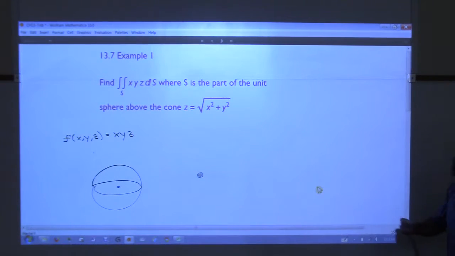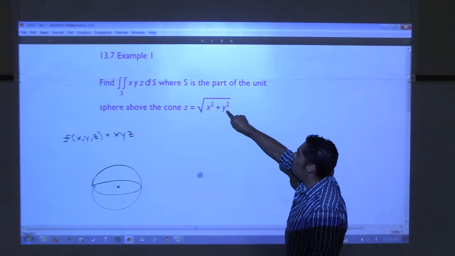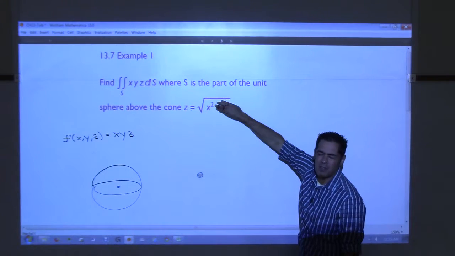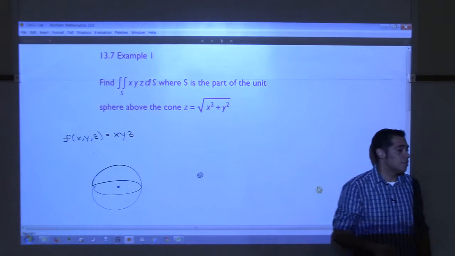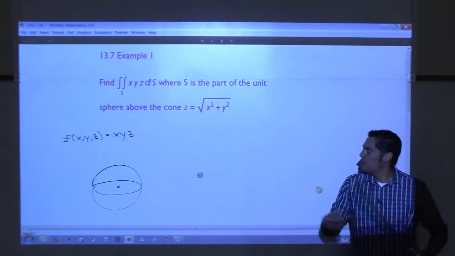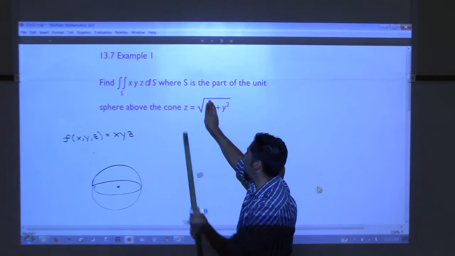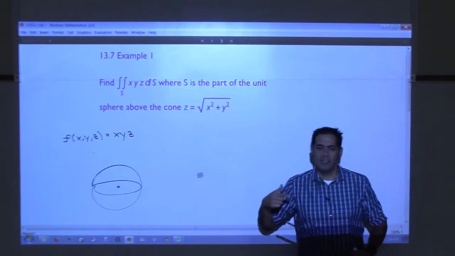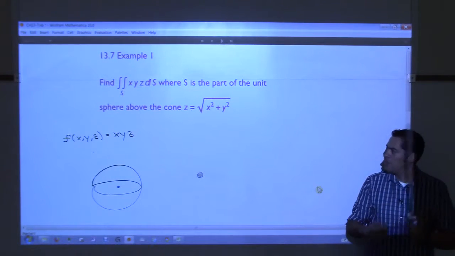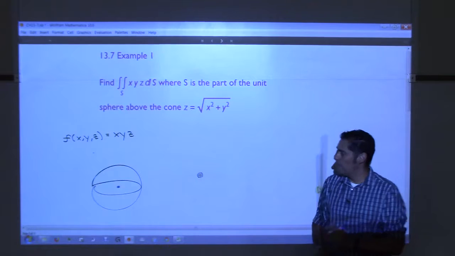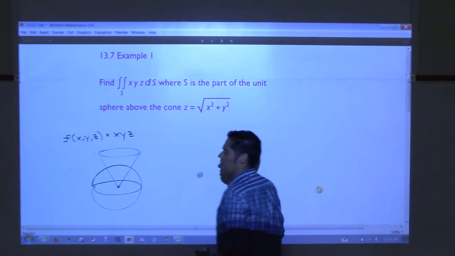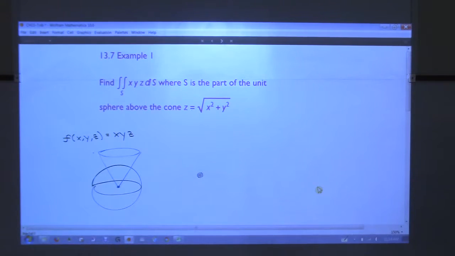Okay, one easy way to do this would be to see what happens if y was 0. If y is 0, this equation becomes z equals the square root of x squared, which is really z equals absolute value of x. And doesn't the absolute value of x look like a v? Same thing would happen if I let x be 0. We get z equals the square root of y squared, which means z equals absolute value of y, which would be another v, right? So it basically looks like v's, but it's a cone. So something like that, right? You all okay with that?